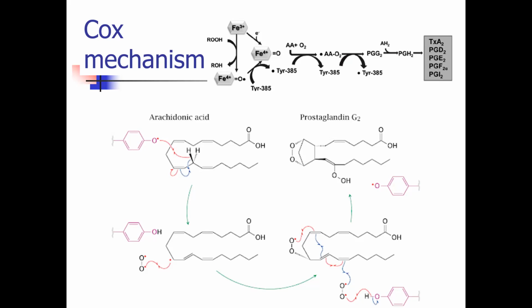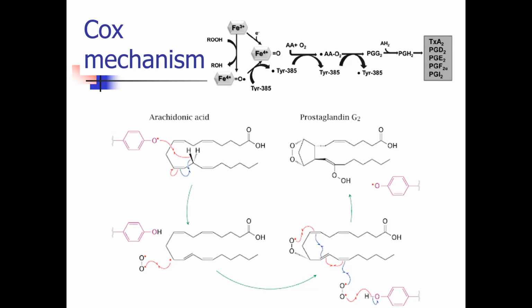So here's the tyrosine. The tyrosine, as you can see, is going to abstract this hydrogen right here. So this is 1, 2, 3, 4, 5, 6, 7, 8, 9, 11, 12, 13. It's the hydrogen from C13. When you do that, you make a double bond. As you can see here, the tyrosine radical that you formed here is now no longer present. Now your oxygen comes in. Your oxygen is going to attack right here and also right here.